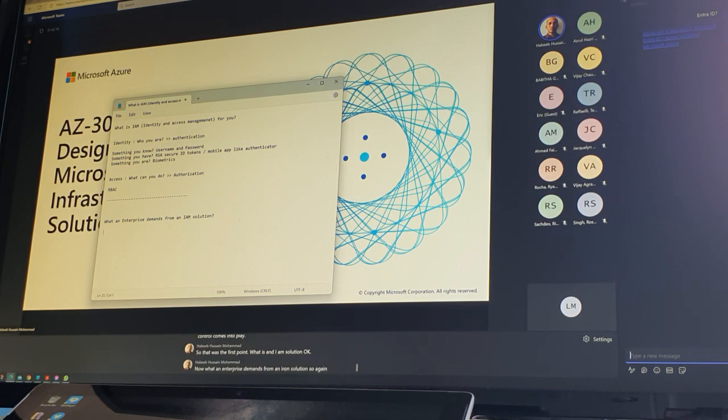So again, let's divide this into the same thing, identity and access. When we say identity, the first primary thing as an architect that you must consider is, hey, how am I going to offer a unified identity management solution? What do you mean by this statement? What we are trying to highlight here is manage all your identities and access to all your applications in a central location. This makes more sense primarily when we are talking about hybrid deployments. What do you mean by that?